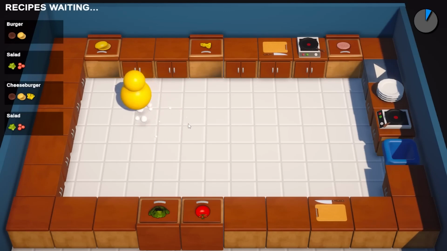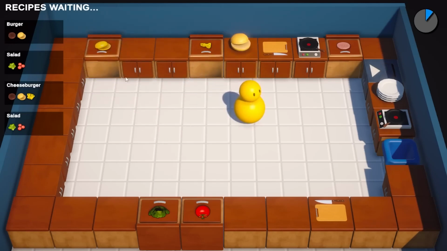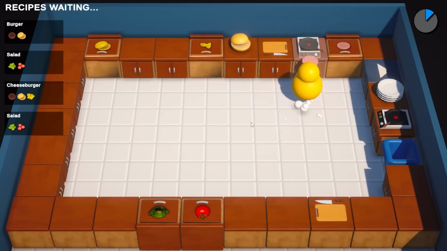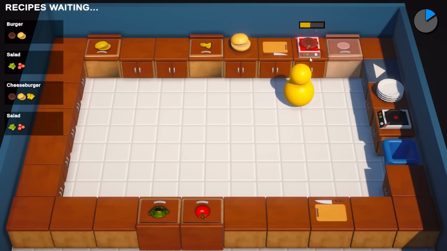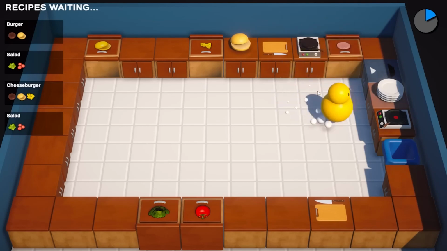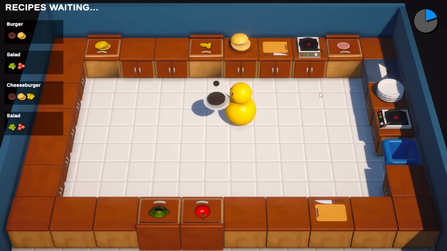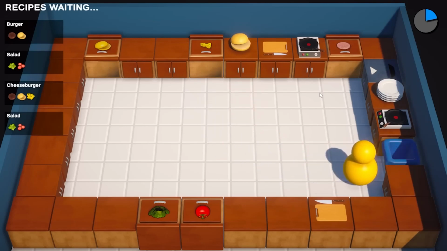For that, we need to pick up a nice bun, so let's pick it up. Then the burger obviously requires a meat patty, so we can pick one up from here, but this one is an uncooked meat patty, so we need to drop it over here on the stove. And there you go, it starts cooking. We've got a nice timer, we've got a nice world bar UI. And it keeps counting, and we've got some nice particles, some nice visuals, and over there even a nice indicator telling us the meat is about to burn. And there you go, the meat has burned. So now I can pick this up, and I'm holding some burnt meat, so the customer probably doesn't want to eat this. So we can go over here to the trash in order to trash it.